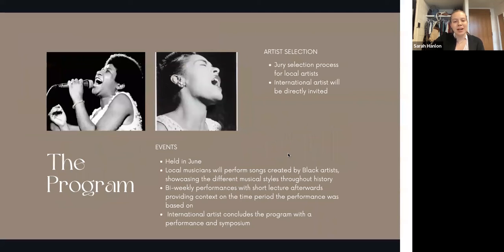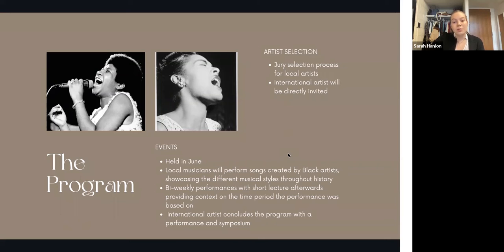So this program will be held in June, which was declared by President Barack Obama to be African American Music Appreciation Month, which was previously known as Black Music Month, created by President Jimmy Carter. There will be 2 events every week with various musicians showcasing the different music styles throughout history. The first week will cover genres from the 1920s to the 1960s. The second week will focus on the 70s to the 2000s. And the third week will cover the 2010s to 2020. The fourth and final week of events starring an international artist will focus on the most current music and how its style has been affected by the current political climate.